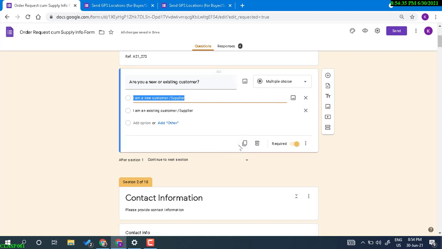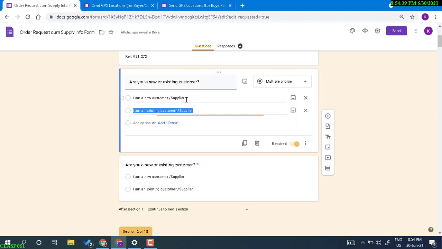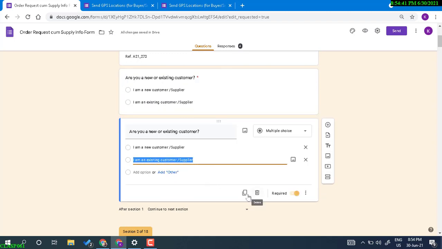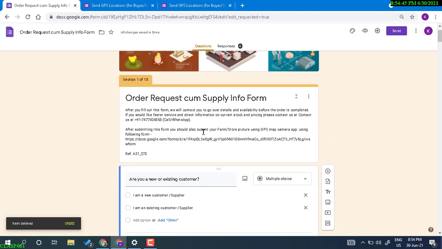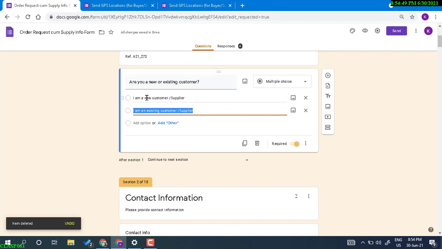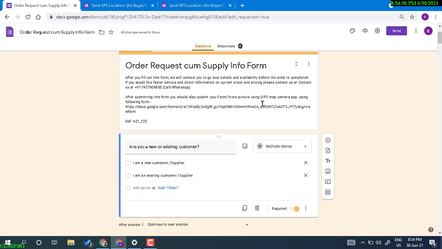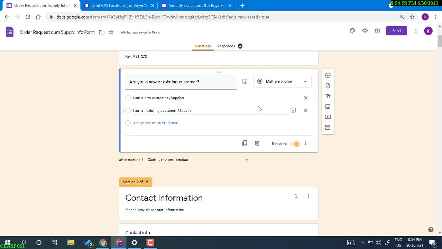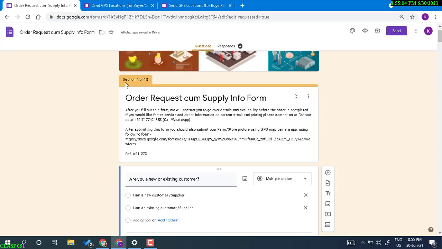Let me show you this one. You see, this one is copied here. I don't need it, so I delete it. Okay. Now section 1 has two parts. And if I click this, the response will be stored in my Google Sheet. I will tell you where exactly in a moment. And that's it. Section 1 is done.